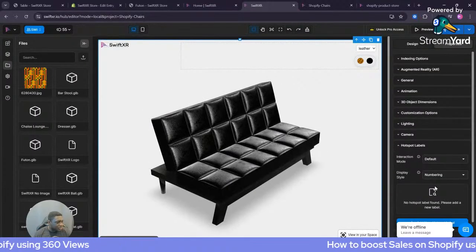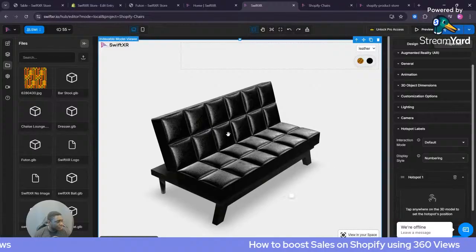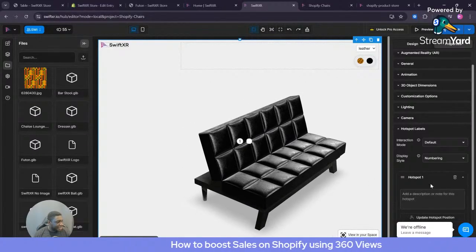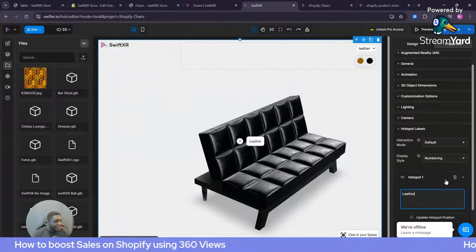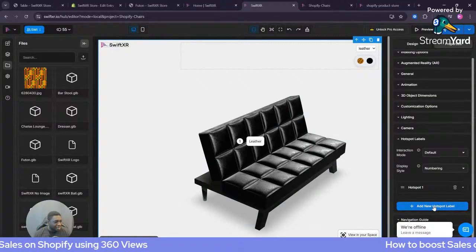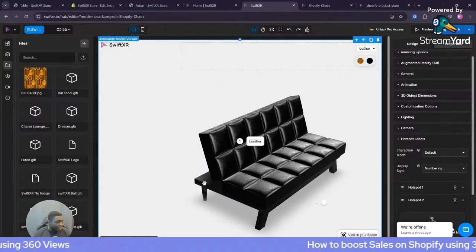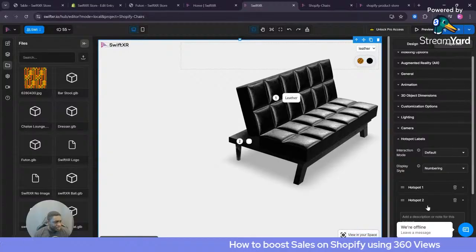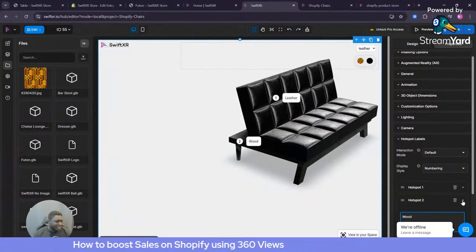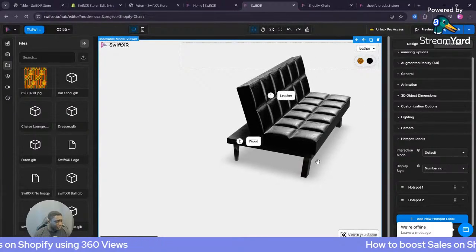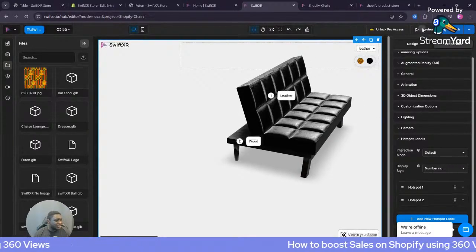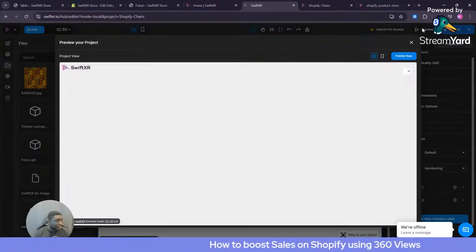So with the hotspot labels, you can add in a new hotspot in here and say this is the leather. I know that's a bit obvious, but you get the idea. And then for the second one, I would just say this is wood. Maybe you're just talking about the textures for each part of your product. Now that we have this, you can preview this as well.